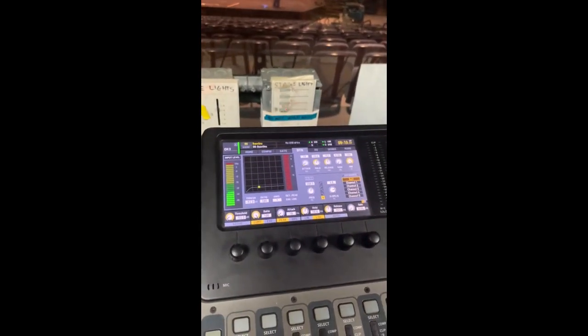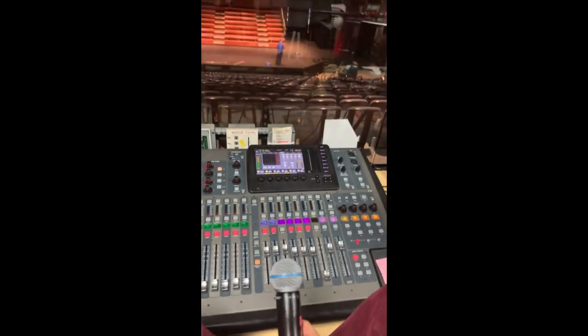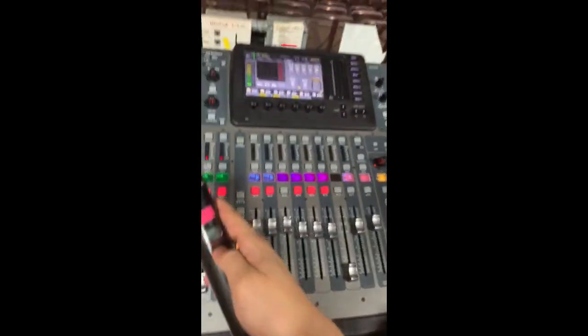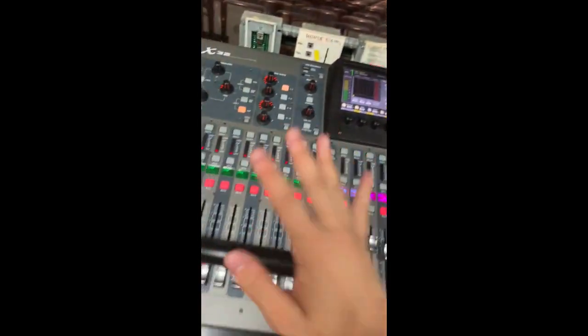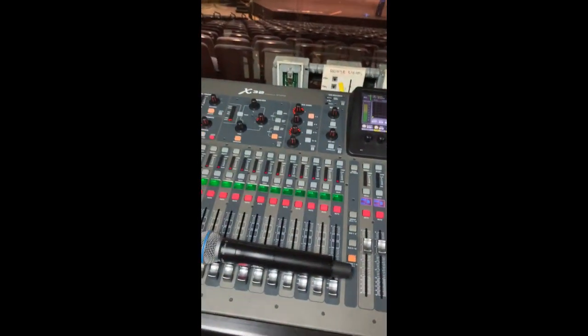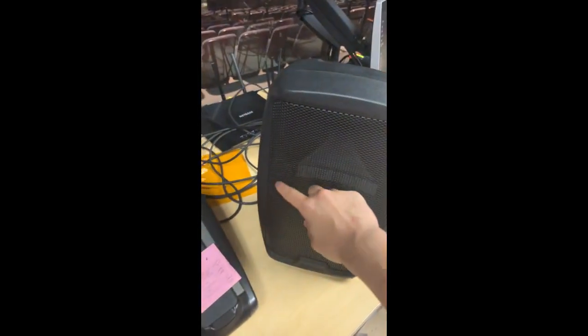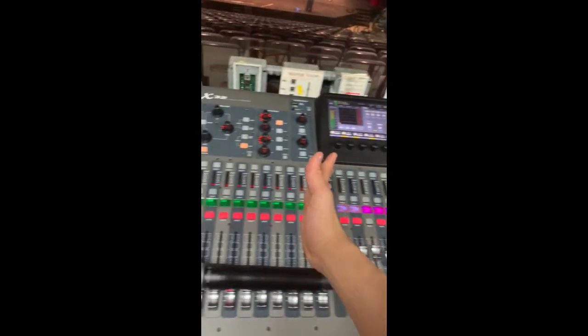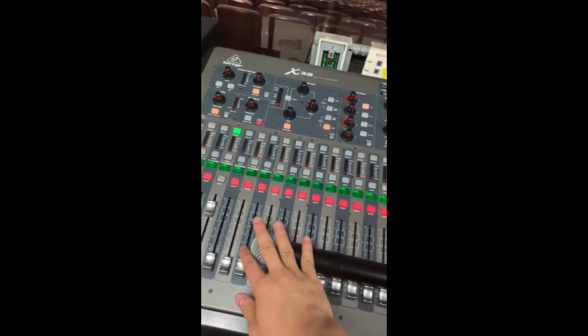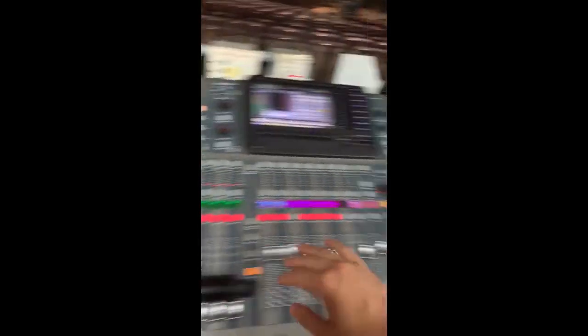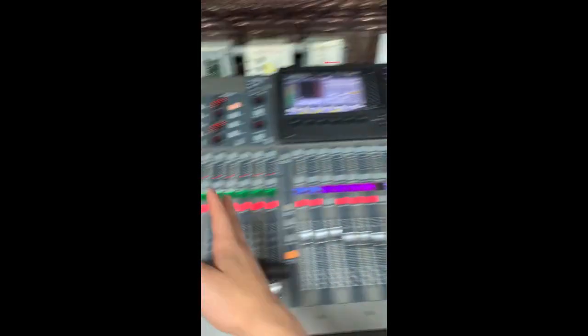Let's talk about feedback. This is gonna hurt some people's eardrums. A lot of people know about feedback now because of Google Meets, but it is the audio engineer's worst nightmare. If you talk into a microphone, and that microphone is being sent out through a speaker, and that speaker sends out the sound waves, and it hits the microphone, then that microphone is gonna take the sound waves from the speaker and send them back to the speaker, and it's gonna send it out again, and again.